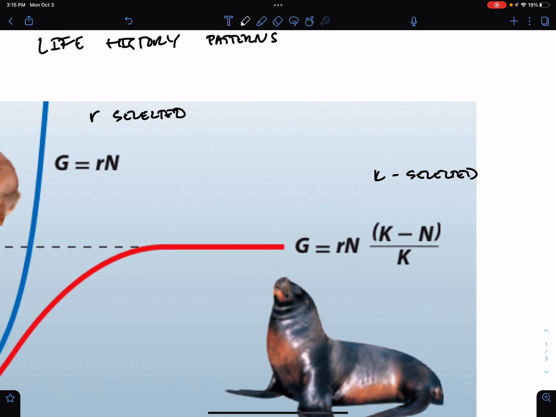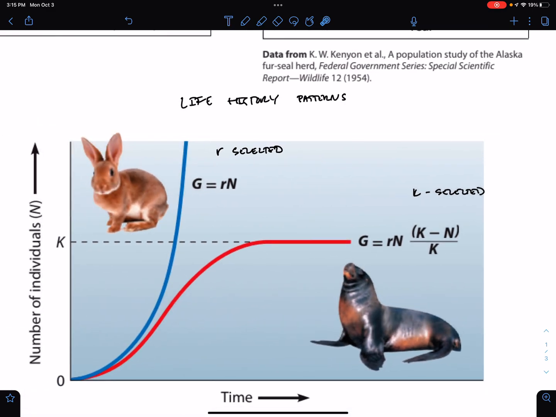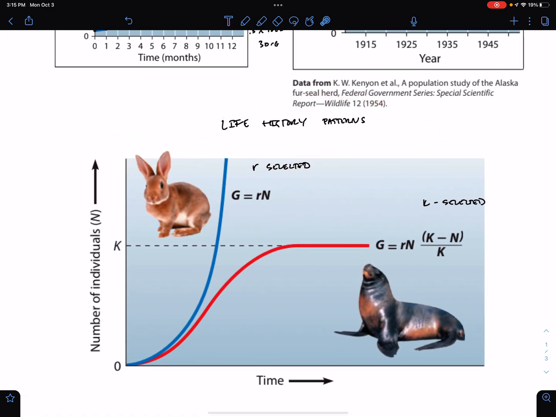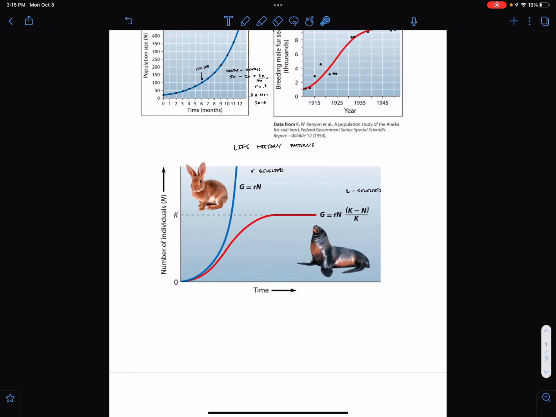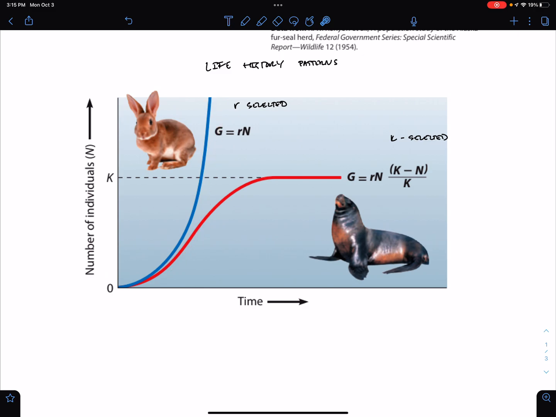And these generally are large-bodied, long-lived organisms whose population size nears carrying capacity all the time. So we're going to be exploring a little bit of that next class, but I wanted to give you a little bit of context where R comes from and where K comes from in regards to these two graphs. And then I guess it's helpful to see these two modeled off one another. You see logistic growth mirrors exponential growth at the beginning, and then it tapers off, whereas exponential growth keeps increasing.